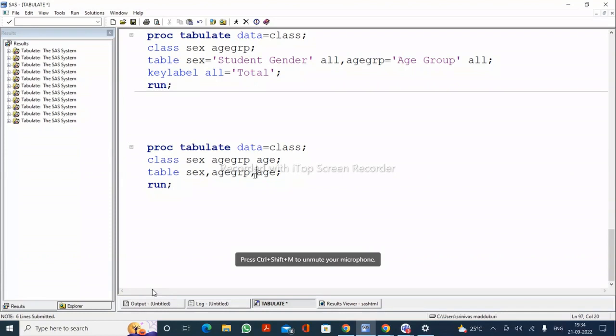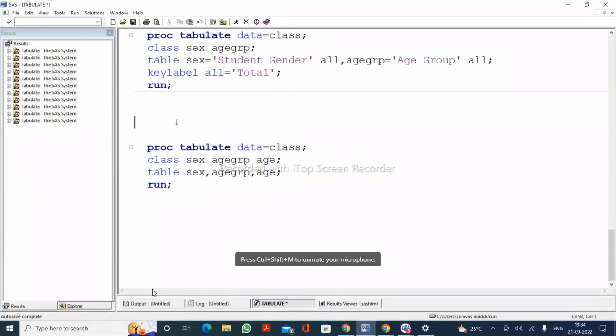Now I am writing like this one. Now tell me how many commas I'm writing now? 2 commas. You can write a maximum of 2 commas. Now, if you write the maximum 2 commas, what is going to happen? Now, age is going to be in the column dimension. Age group is going to be in the row dimension, and sex is going to be in the page dimension.